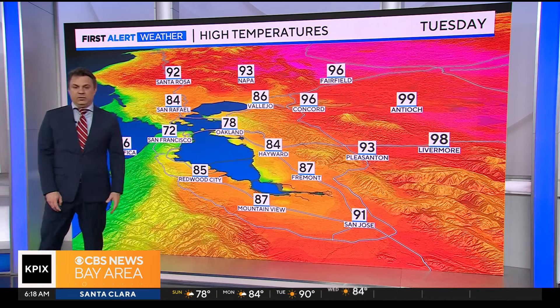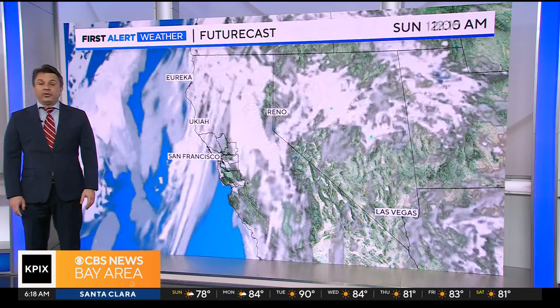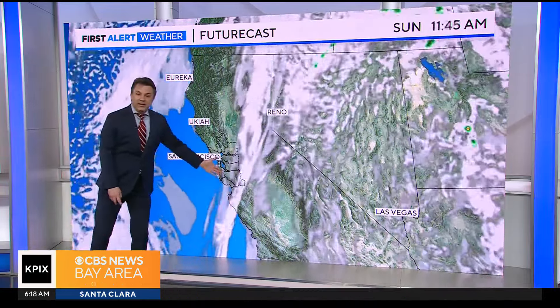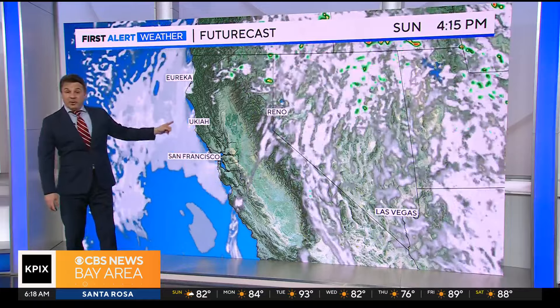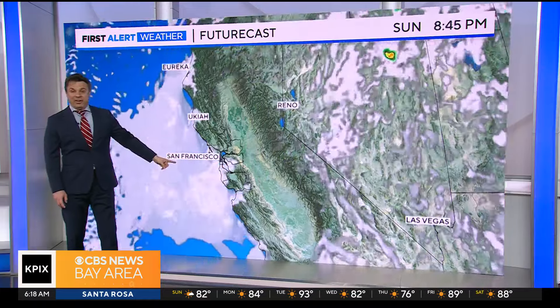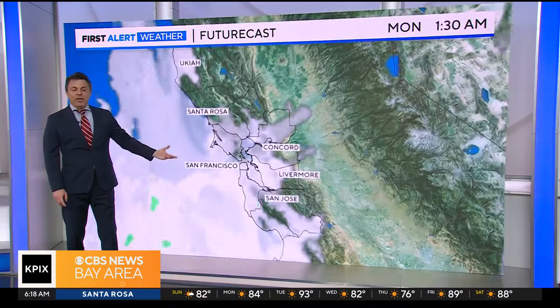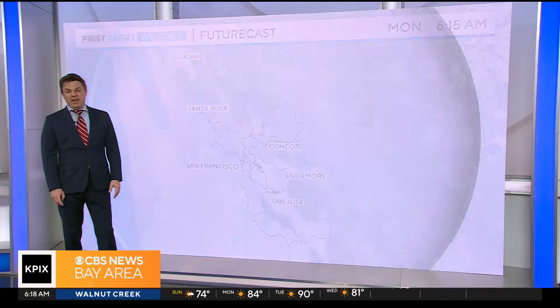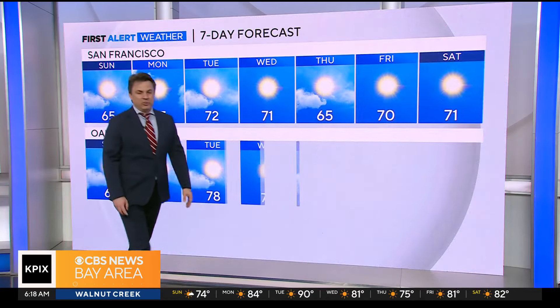The big picture view shows you the deck of high clouds we've got out there this morning, and then that clears out. Then you remember how we were seeing the marine layer come in on Monday — look at that beautiful show right there. This is the return of that widespread June gloom, which will hug the coast and really fill in for most of us on Monday. But it's the warm-up that matters more than that.